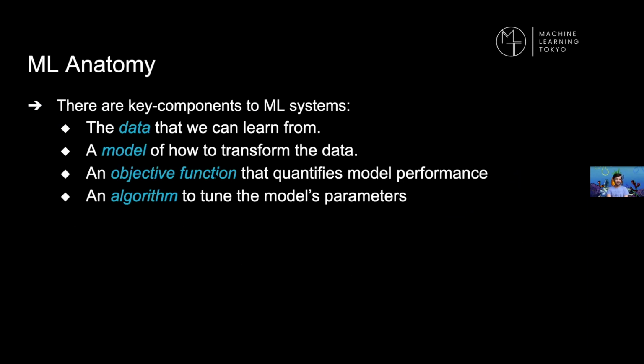Then there is an objective function, which tells you how well your model is performing. In the previous step, I mentioned that you see whether your model is performing well enough or not. This objective function is what quantifies how well your model is performing. And then there is an algorithm which helps you decide how to change the model such that it performs better. Once you know how well your model is performing, you want to make changes to it so that it performs better, and this algorithm is what helps you make those changes. So let's talk about each of these four things in a bit more detail.